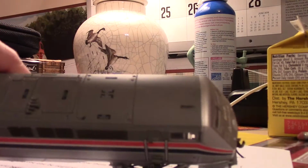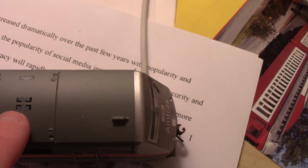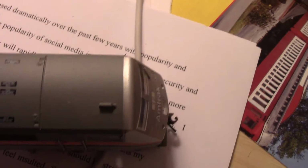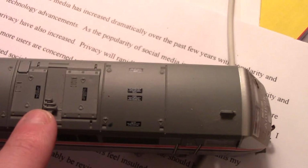Now as we move to the top of the unit, I will move the camera for this. The top of the unit is, excuse me, very nicely done with some separate inscriptions here that you can see under a magnifying glass. This is a very nice touch, and plus you've got a separately applied horn that's been put on, and you also have a radiator fan which actually is see-through.